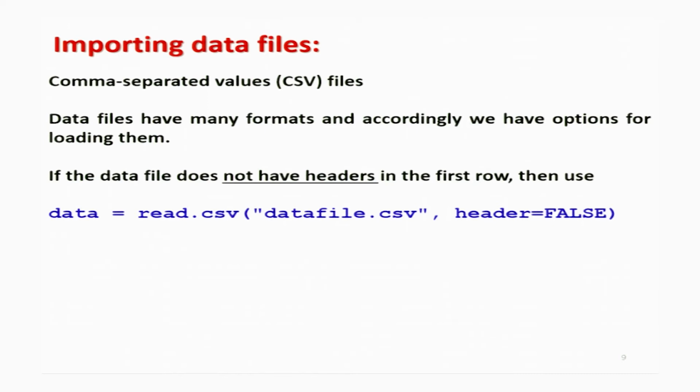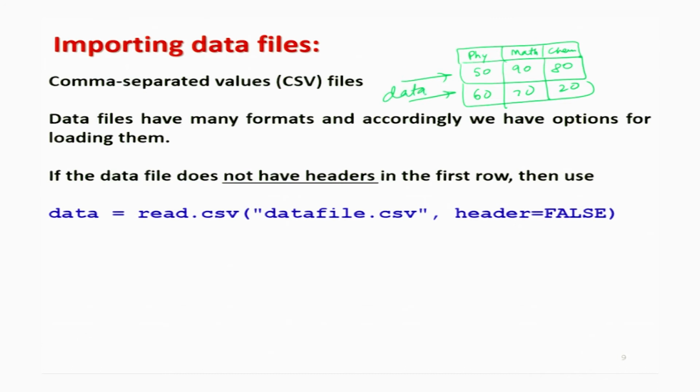You know that when you are trying to handle data files, there is something called a header. Header means I try to write down the data values here and I try to write down here the subjects, say physics, math and chemistry, and here I try to write down the values 50, 60, 90, 70, 80, 20. So now when you are giving the data values, these two rows are your data values. This is only a header. Header means this is only the name, this is not the data, but it is a header which has to be read only as a name, and this does not contain the data.